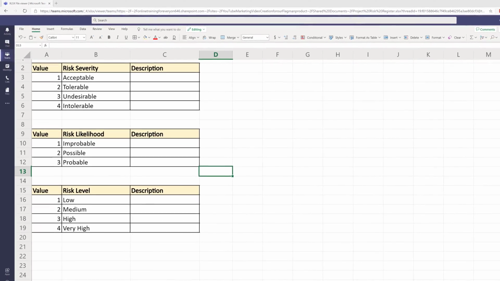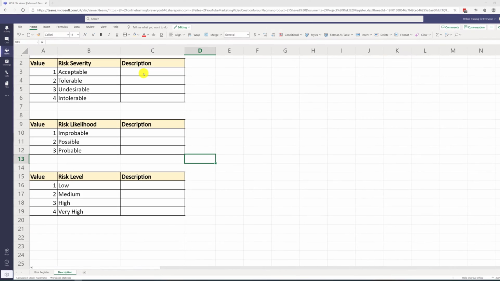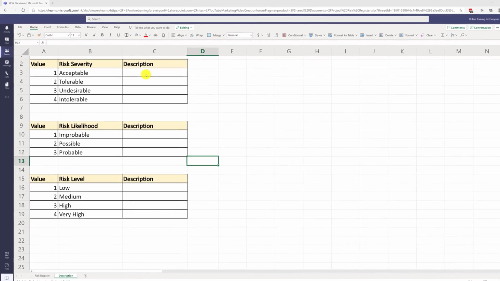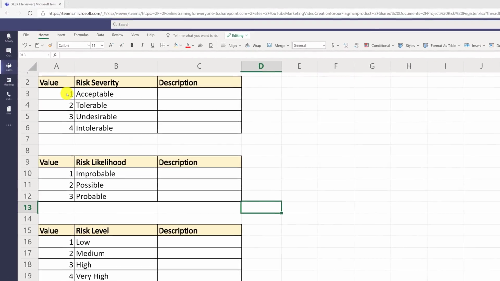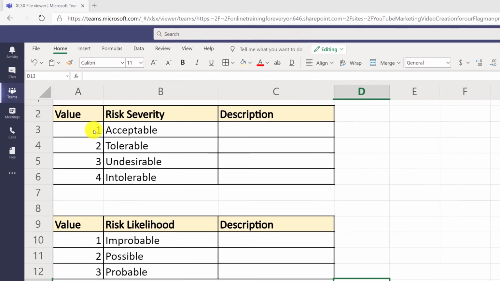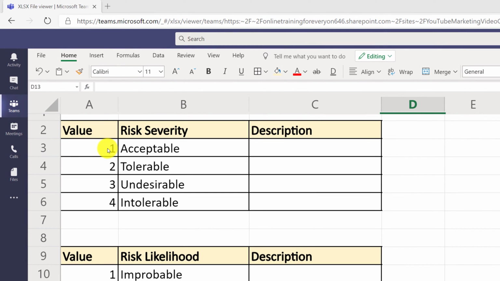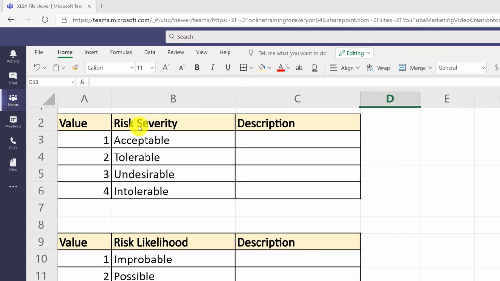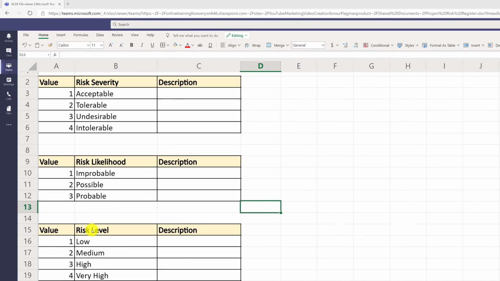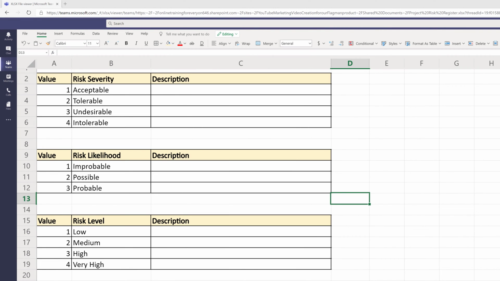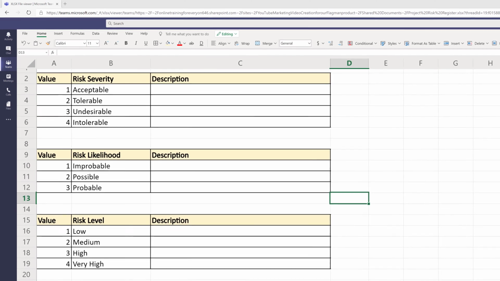There are multiple benefits for this approach. First of all, it will guide everybody on the team to better understand what type of risk descriptions and what type of risk values they should select. It will also allow you to do some calculations with risks. For example, if you would like to determine what is really high in terms of the risk, you can do a calculated value and multiply values for the risk severity, risk likelihood, and risk level to get to the calculated value for each risk. Once you define the structure for your risk register, you can start entering the risks.